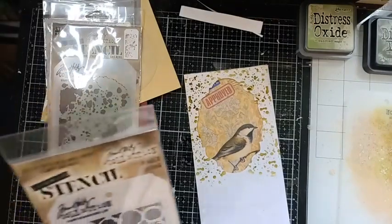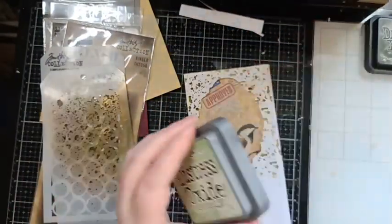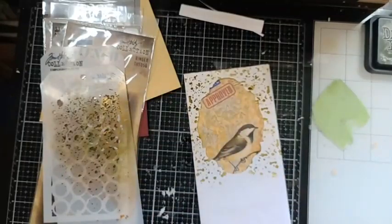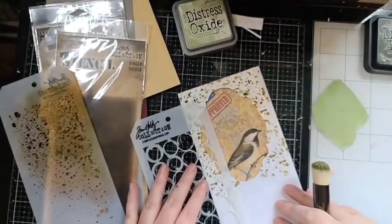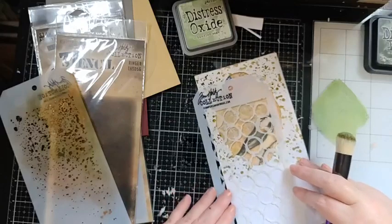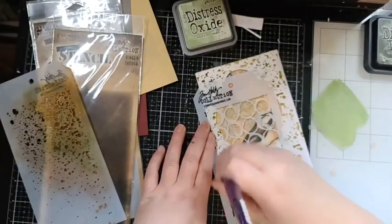And then maybe we could take... Yeah, I like this one for the mixed media sort of feel. So again, I'm not going to clean this right away. I'm just going to go into bundled sage. I'm going to do one of these and put some down right here, guys. And then I can take my stencil brush and just go right into it like that. And then I want to add, yeah, let's add some of these here. I like that effect. Maybe even, yeah, let's go in like this. There we go. Right like that. Then I can just have it come in like this. And again, just a circular motion.